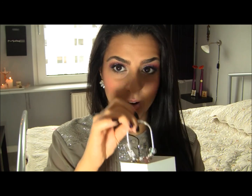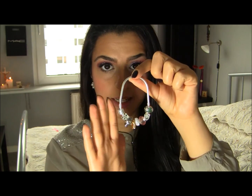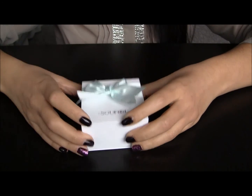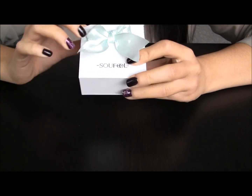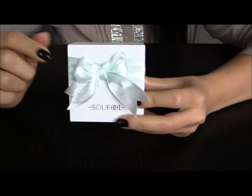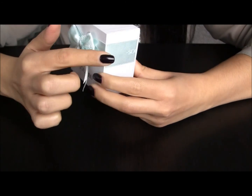The product is in here and it is a bracelet and they have a lot of bracelets. They have gold bracelets, they have them in leather, and I wish I got the leather. I think I'm going to shop there again because I want the leather one and I want some more charms from there. So I'm going to show you this bracelet in detail right now. The packaging is amazing — I'm so a fan of this packaging. It comes with a baby blue bow right here, so cute, and it says Soufeel all over it.